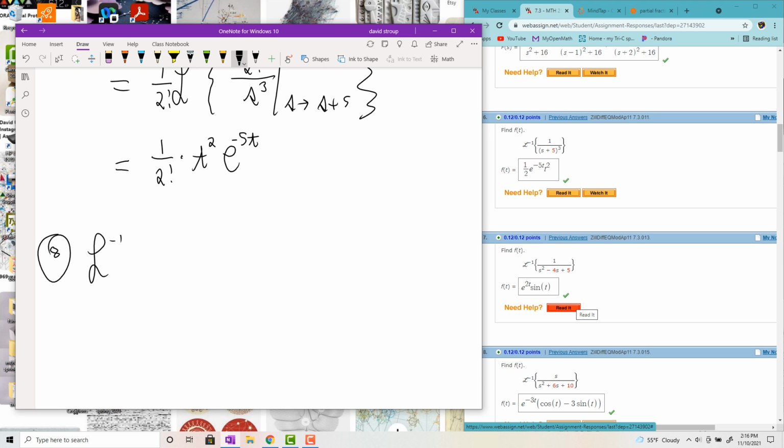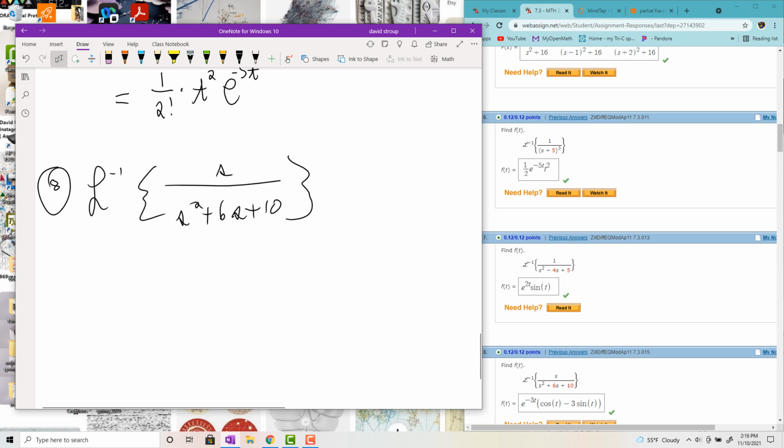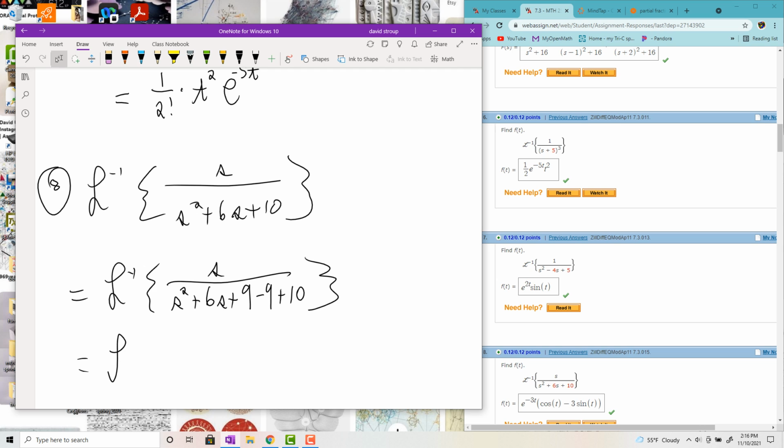Let's get the Laplace inverse of s all over s squared plus 6s plus 10. I mean, they're hard on your brain, you know. It's like, oh, I got to do this and this. I think if we do some tricky work to the denominator, we'll see it's probably some sort of shifted function. So completing the square is always beneficial. S squared plus 6s, 6 over 2 is 3, 3 squared is 9. Immediately subtract the 9 plus 10. This will be the Laplace inverse of s all over s plus 3 squared plus 1.